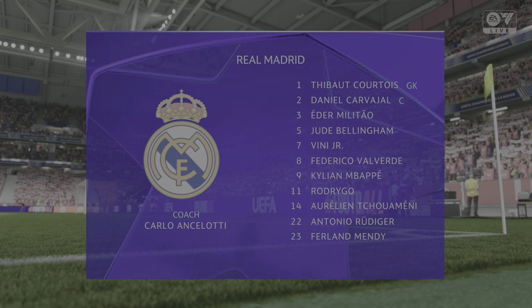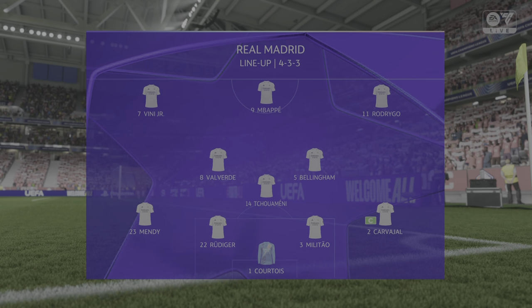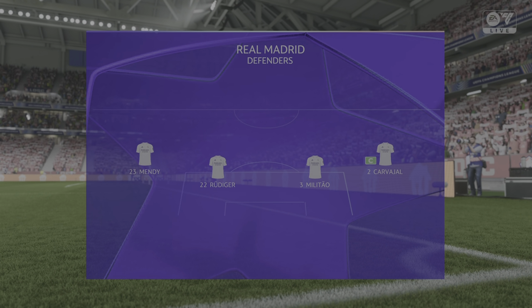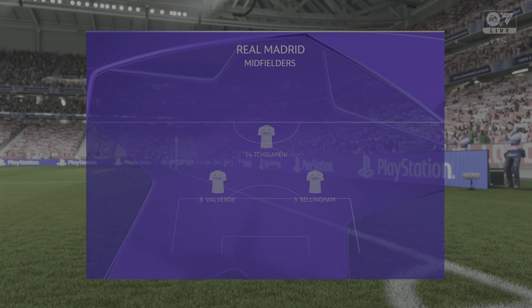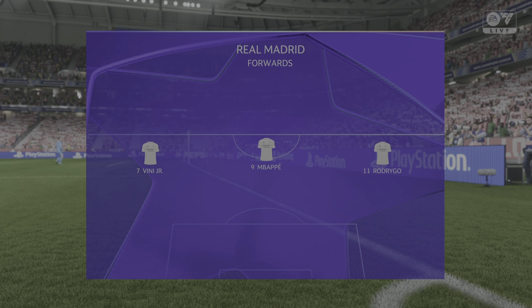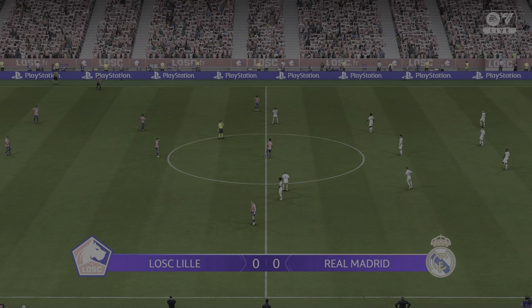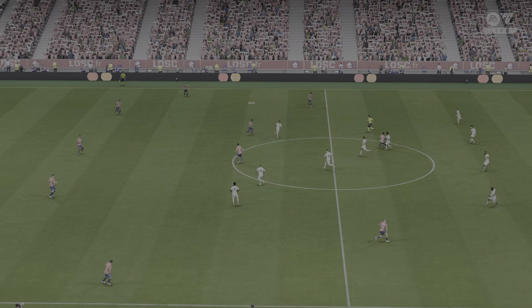Dissect the Real Madrid side. Thibaut Courtois is in goal. Carvajal starts with Ferland Mendy in the fullback positions. Federico Valverde plays alongside Jude Bellingham in the centre of midfield. And the main striker today is Kylian Mbappe. And now they get the ball rolling.